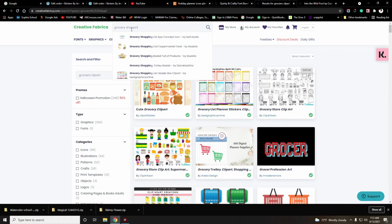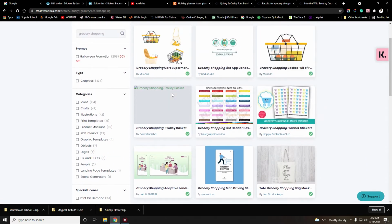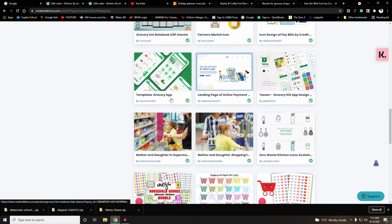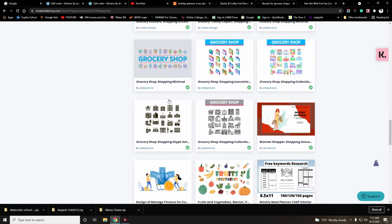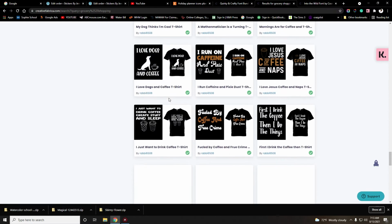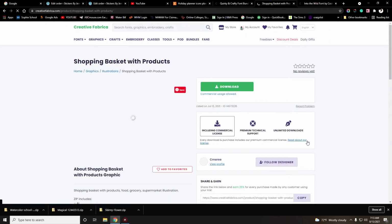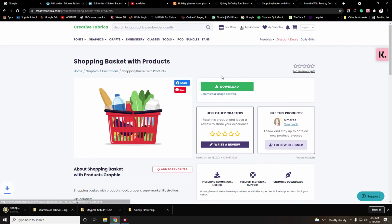Grocery shopping. That little cart right there is probably going to be the one I choose. But I just want to look, because maybe I could use an icon. Let's see. And the shopping basket full of products. This is going to be my Instacart.